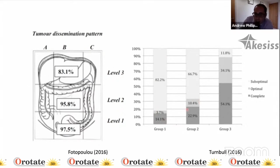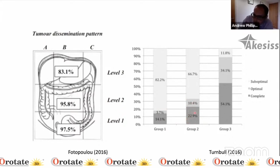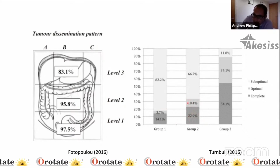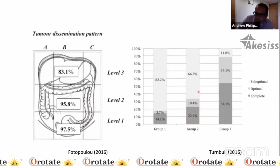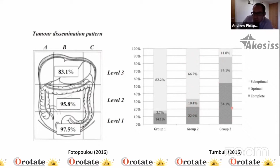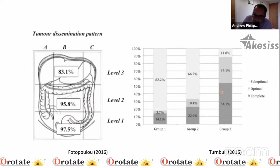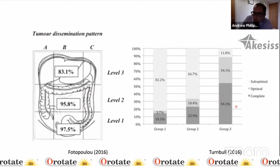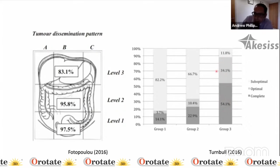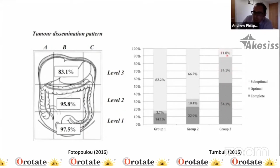In group 2, they moved into the mid-abdomen with some gastrointestinal resections. Again, the cytoreduction level was quite poor. Only 22% or 23% would have been completely cytoreduced. Sub-centimetre disease, a little bit more. But again, the majority of patients are still ending up in this suboptimal group. It was only with their modern era, when they moved into operating on the upper abdomen as well, that you really see the complete cytoreduction rate increase. The utilization of surgery in the upper abdomen in their cohort increased their complete cytoreduction rate up to 54%, their sub-centimetre disease rate up to 34%, and now the larger-volume, suboptimally debulked patients are very much in the minority.